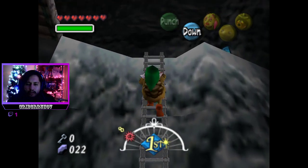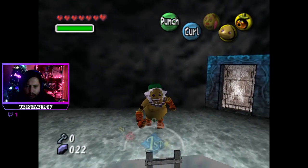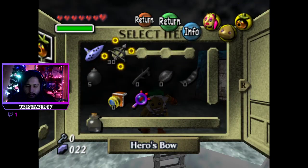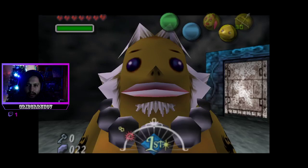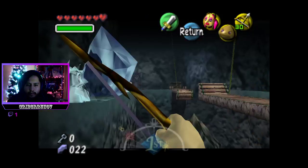Come on, can you go up a little bit faster, please? Okay, now let's see. I go start. I look for the arrow. Oh, I already have 30 arrows. You know, you see, I didn't actually need to buy anything. Okay, now we put on this awful mask. And we break.